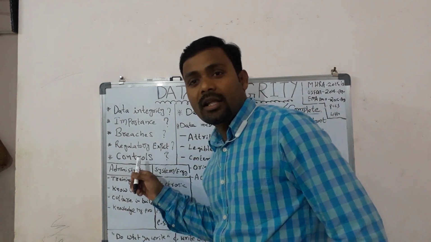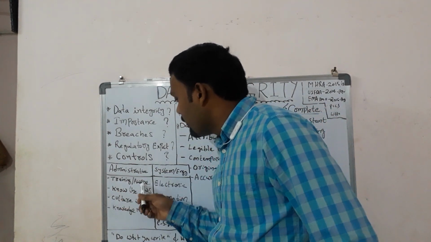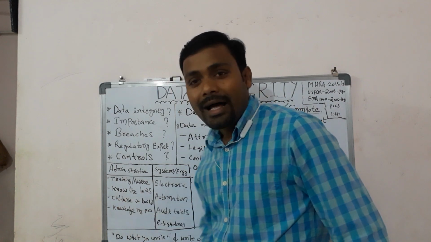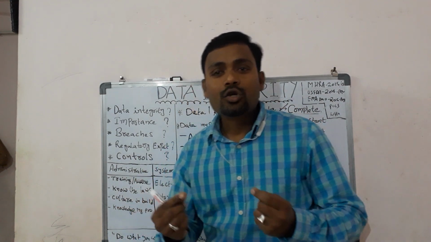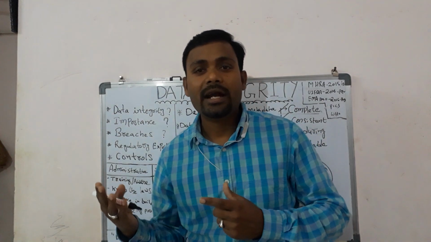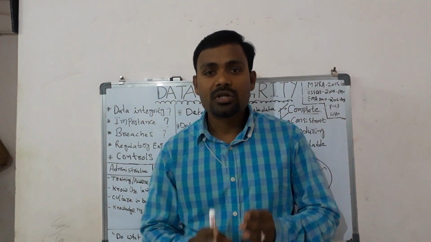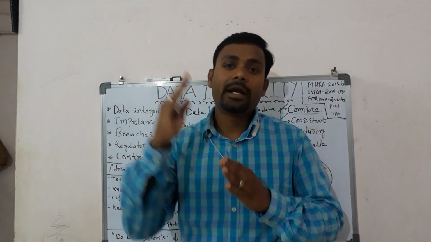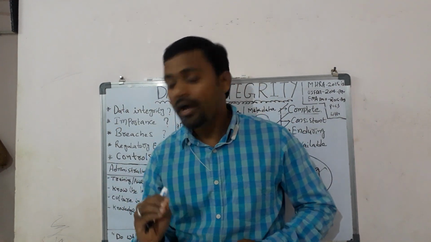Administrative controls are nothing but training or awareness for all the people in the organization, and knowing the laws. Each and every person should be aware of the laws of data integrity. They should know, suppose I commit a data integrity issue, then what is the consequence? They should know, they should be aware.